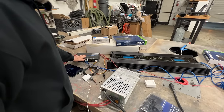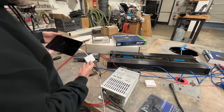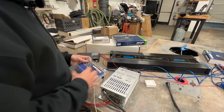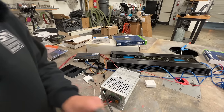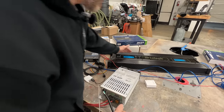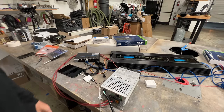We have power hooked up to the Audio Control DM810, power hooked up to the Macintosh MC4000M. I have my iPad dongle hooked up to the charger with the Cubelux Optical Cable. Plugging the volume knob in. Attaching the knob. I'm going to plug the power supply on to see if this turns on. We have power! We got lights on the amp. The VU meters work.